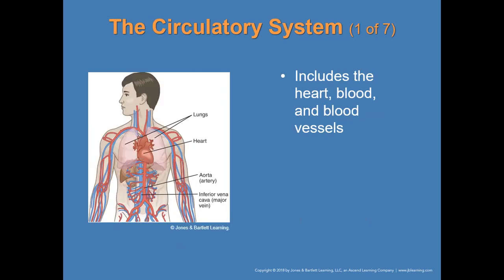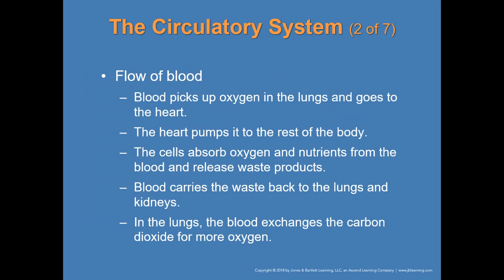Right? So here we're going to jump into the circulatory system. So this is the heart, the blood vessels, the way the blood flows through the body. All right, so the flow of blood. Blood picks up oxygen in the lungs and goes to the heart. From there, it's pumped to the rest of the body.